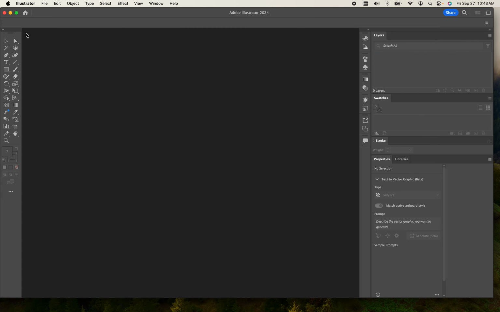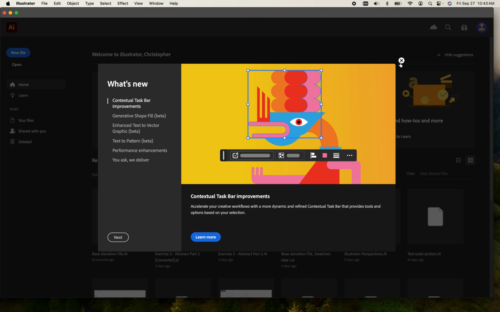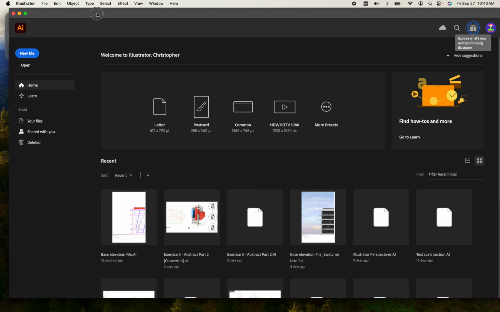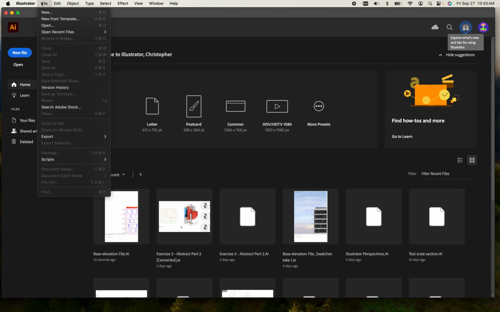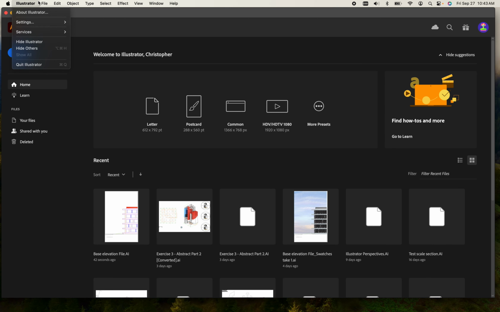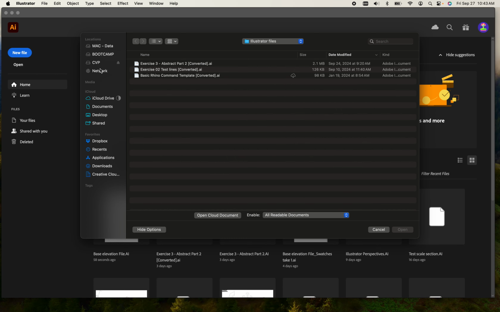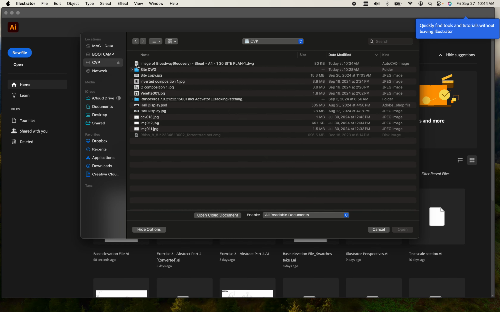So again, we're going to start off pretty small. But one of the first things that we can do, luckily in Illustrator, is we can open up a DWG file. So that one that, of course, Will and Shania took care of for me. I can basically go to File, Open, and find that DWG. So I'm going to go to my hard drive, CVP. Yep, that's Chris V Peace. I've had the same username since like 12, so couldn't stop.